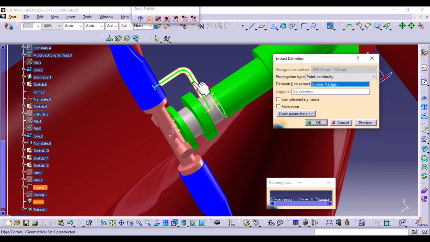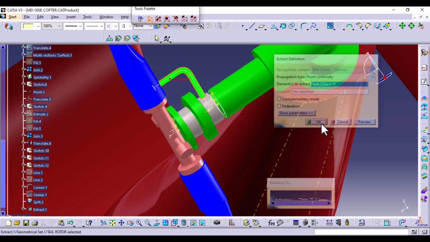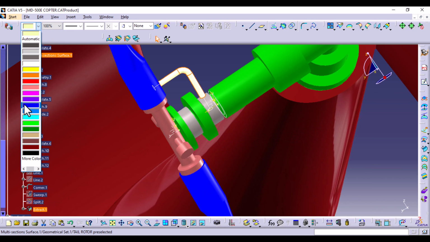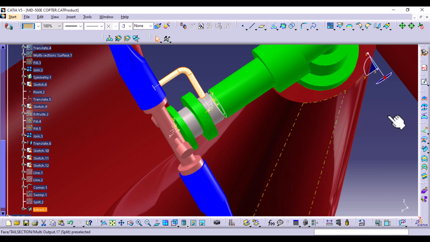And you're going to select this element. Not an edge, we need the surface. Select OK. So extract one is going to be our connecting arm. We can hide the corner as well as the sketches.